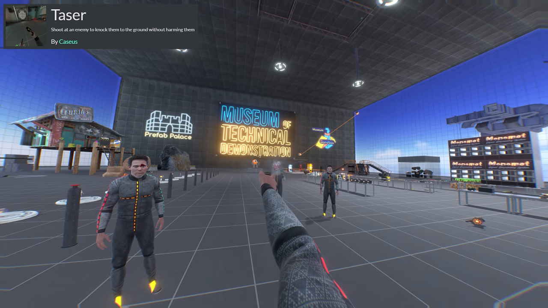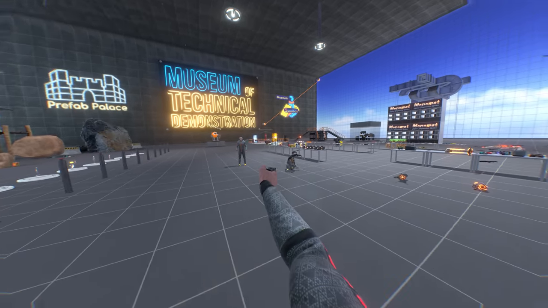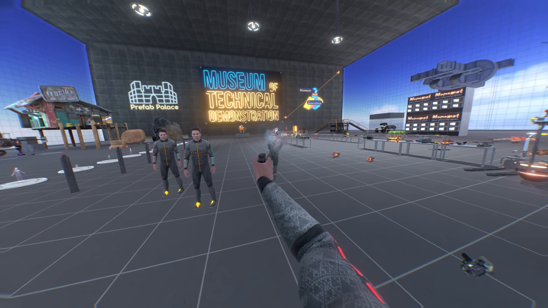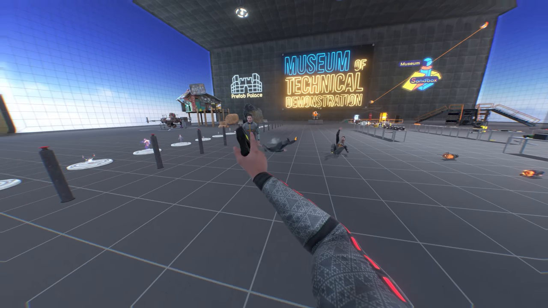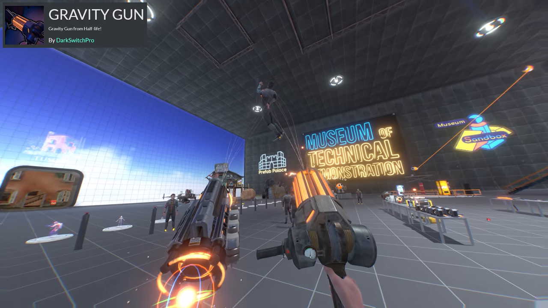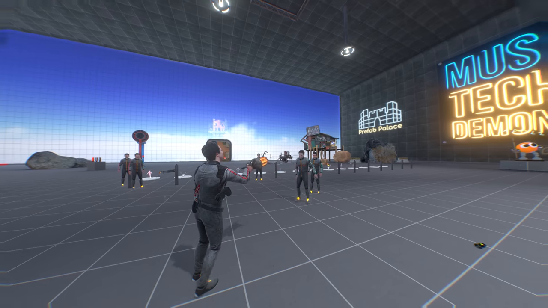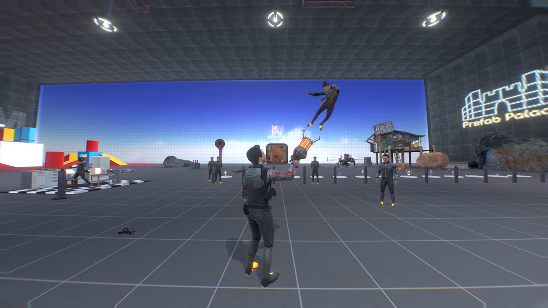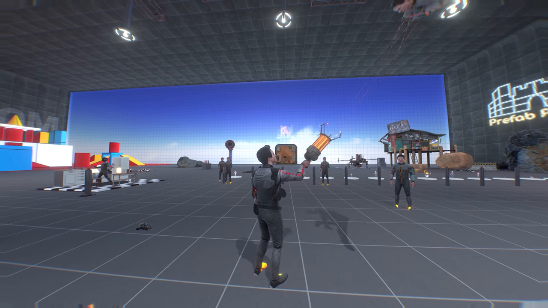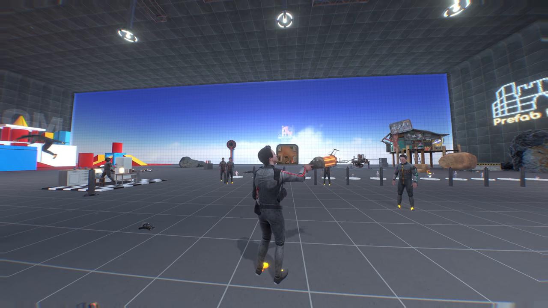Here we have a taser gun. This one has an oddly satisfying sound effect. Here we have the gravity gun. This is just a reskin of the dev manipulator. The more and more I play this game, the more I think this is what Half-Life Alyx should have been.